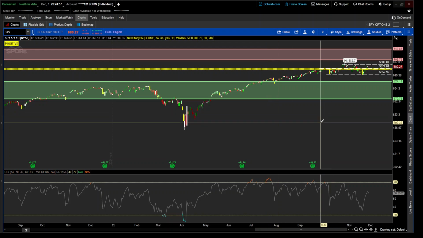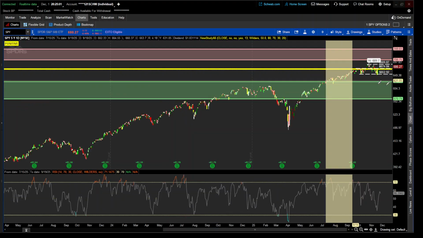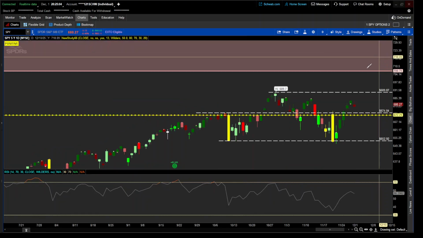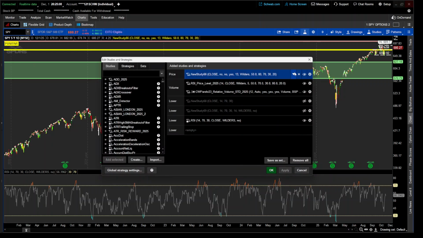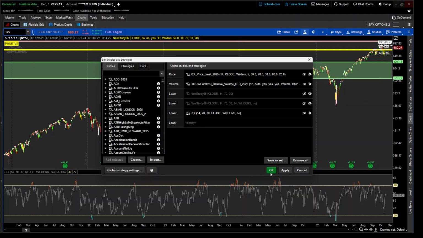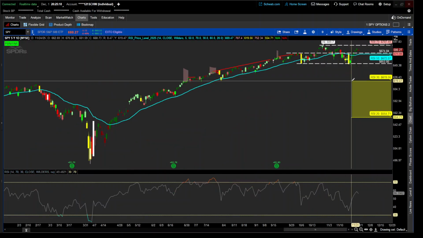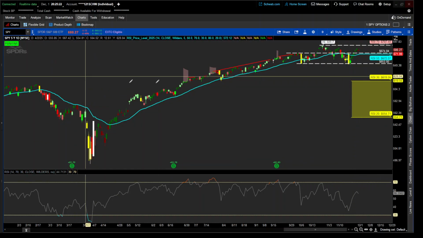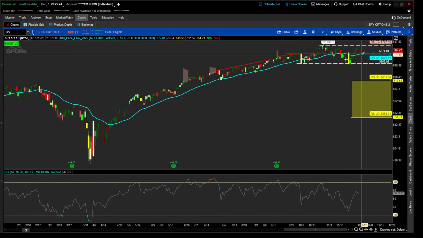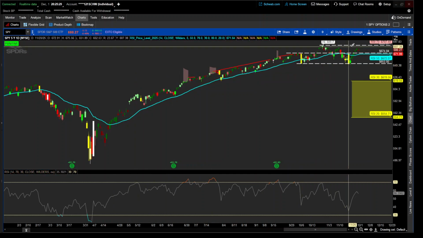This is a very early indicator, so it doesn't look as good as I probably intended it to look. But I recently did an update for it, so I'm going to get rid of this study and bring up the RSI price levels. Now we have our RSI price levels, and you can see it matches the RSI down here. So now you don't have all this cluttered up in the back. This blue line right here is your 50 level. That yellow line from the previous RSI was the 50 level.